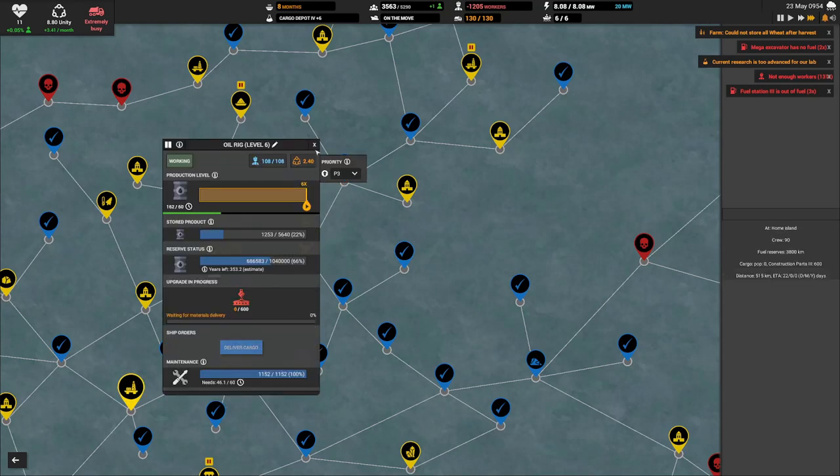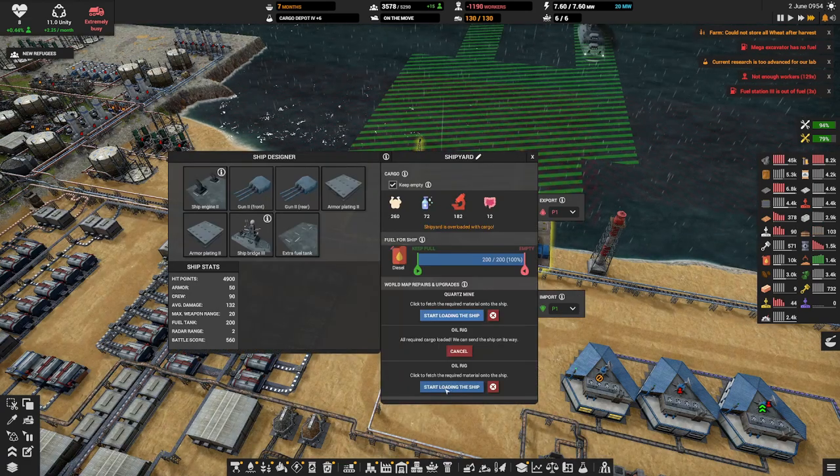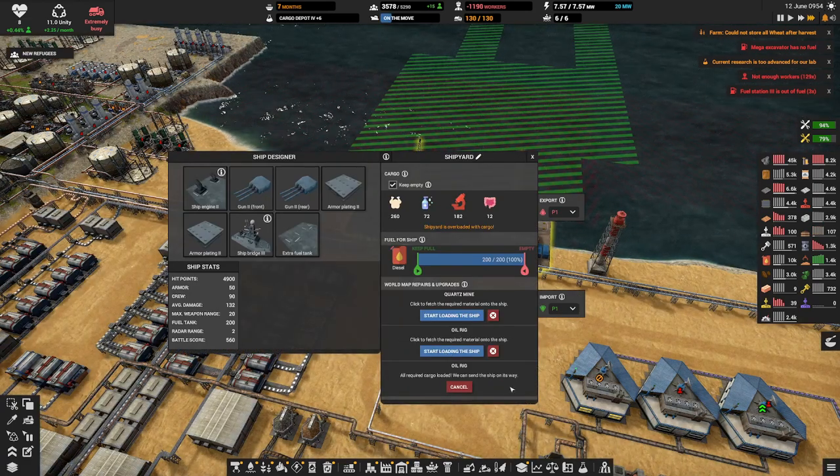Let's go upgrade you. Deliver the cargo. Okay, and then we can start immediately loading you. All required cargo is loaded. Send the ship. Okay, well, we need to wait until he delivers that, right?